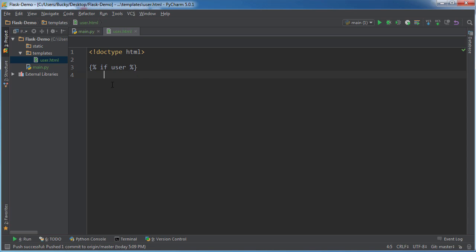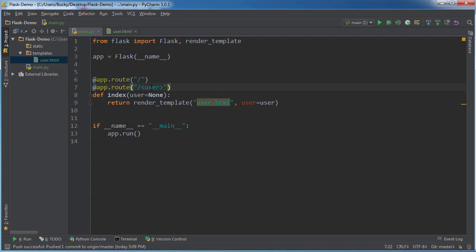If the user variable is set, then we just want to write something like hello Bucky or hello Sally. So I write h1, hello user. And remember, this user variable is going to be equal to someone's name because that's what we're passing in.